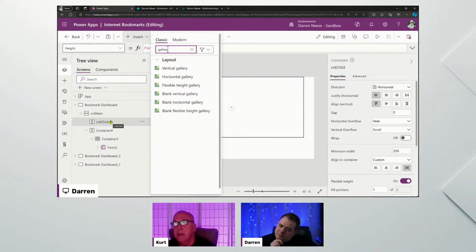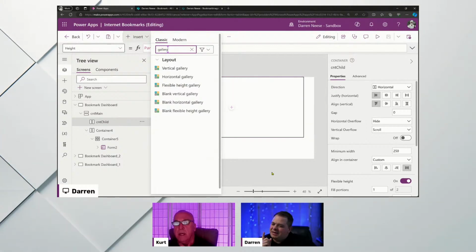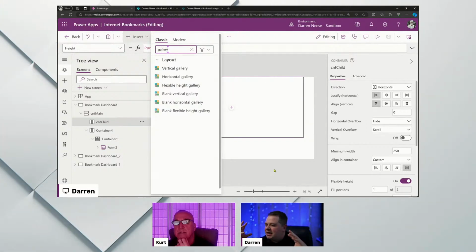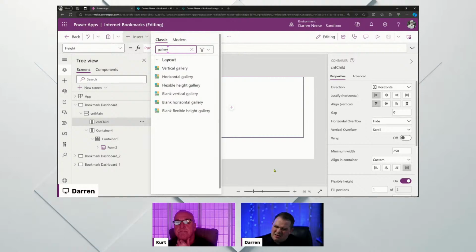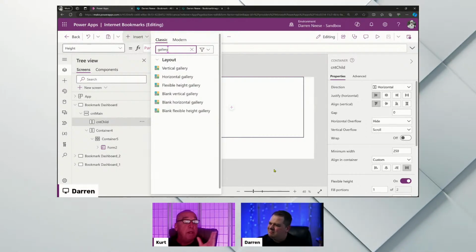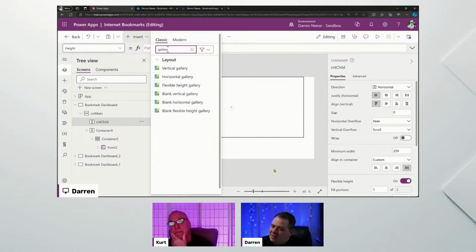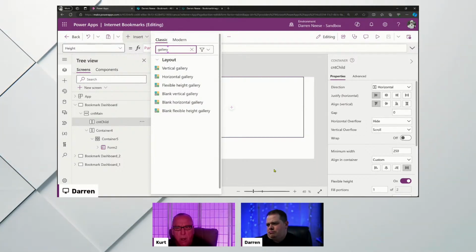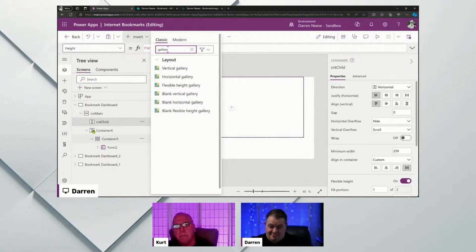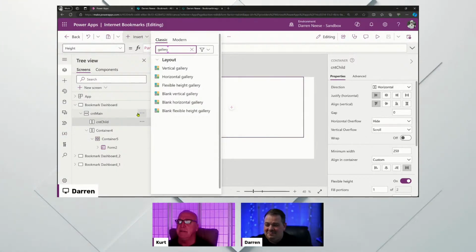I have a home screen. Yeah, because if we make all this stuff dynamic, it's gonna resize. Maybe we don't even need responsive containers in this. Well, we do. We want the responsive containers inside the gallery. Maybe. I don't think we need to, bro. No, just put a gallery on the screen.